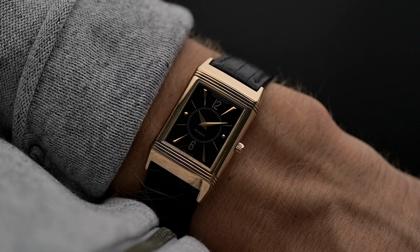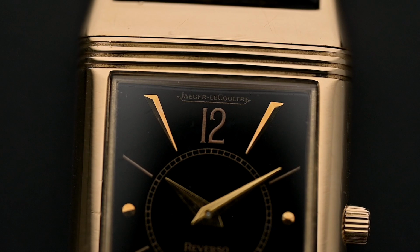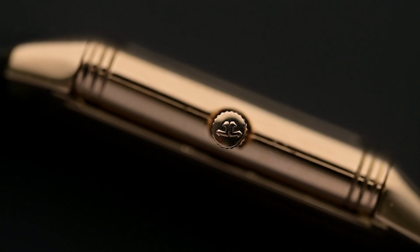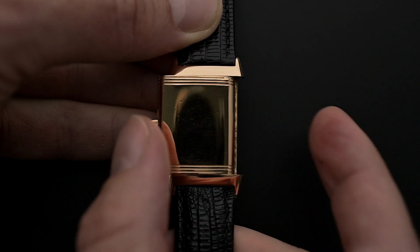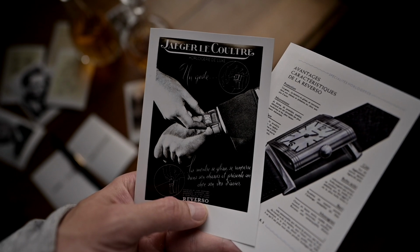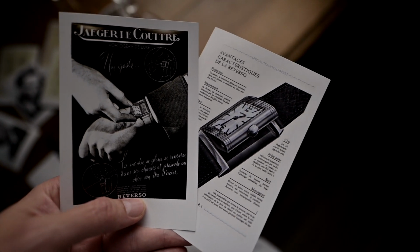The long life of the Reverso is no surprise, and its two faces design was an opportunity for several facelifts, new complications, and many special editions. Over the decades, it came with almost every existing complication, from simple GMT to grand complications. Instead of considering the caseback as a protective shield, Reverso saw the surface as a blank canvas to add a unique personality to their watches. The manufacturer has extensive archives of the many coats of arms, crests, and monograms engraved and lacquered on the back of Reverso watches over the decades.